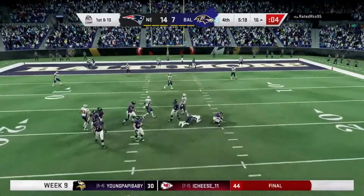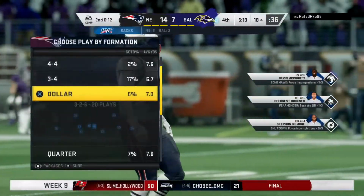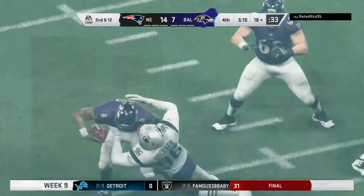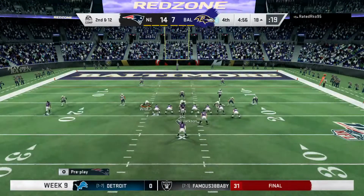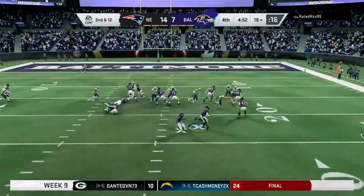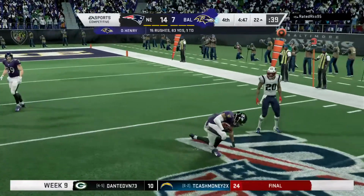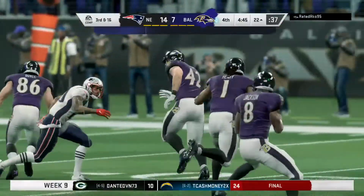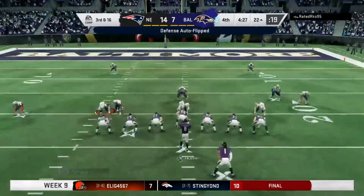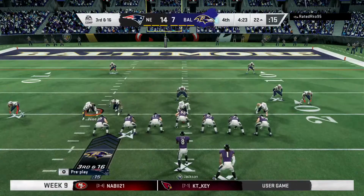only his. Now the pressure gets there, and he goes down just inside the 20 at the 19. DeForest Buckner in there to get him, and that is sack number 6 now for him on the year. They'll come up after the sack on a 2nd and 12. They'll try the right side with Henry. And this one goes nowhere. Losing yardage back at the 22. It'll be a loss of a full 3 yards there, and it also brings up 3rd down. So 2 plays with only negative yardage to show, and now it's 3rd and 16.